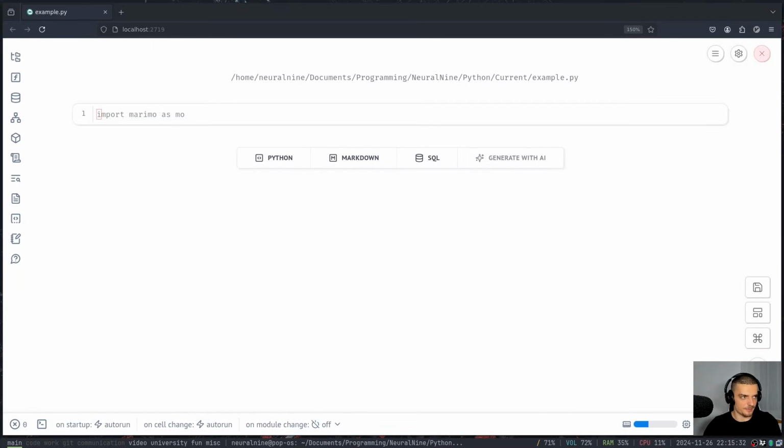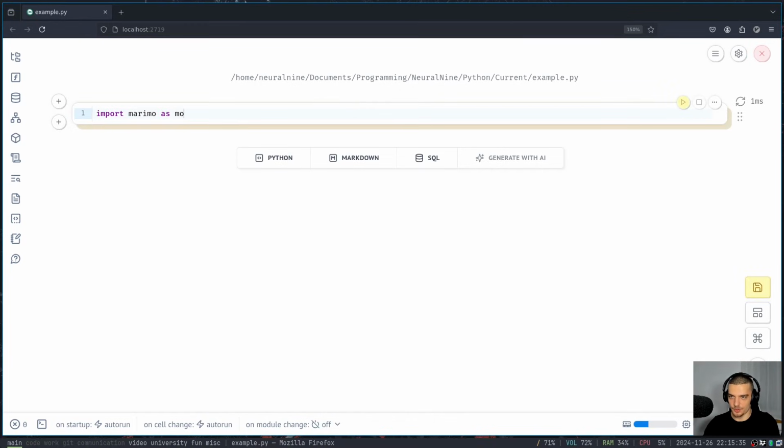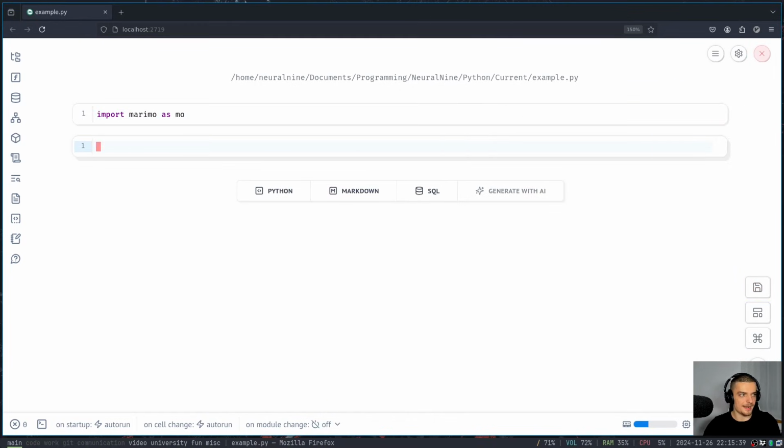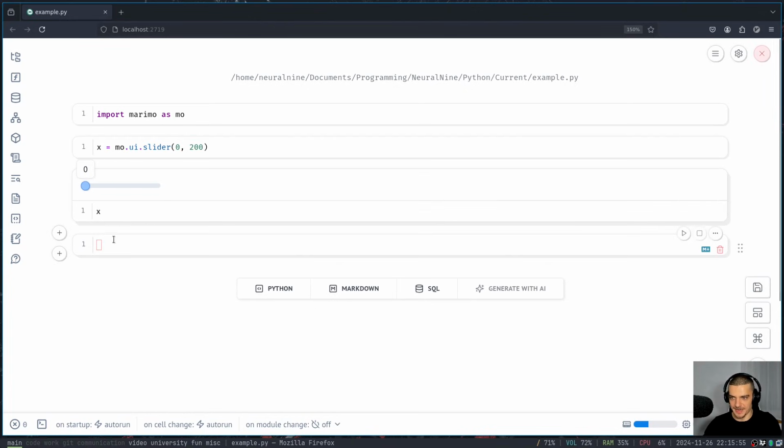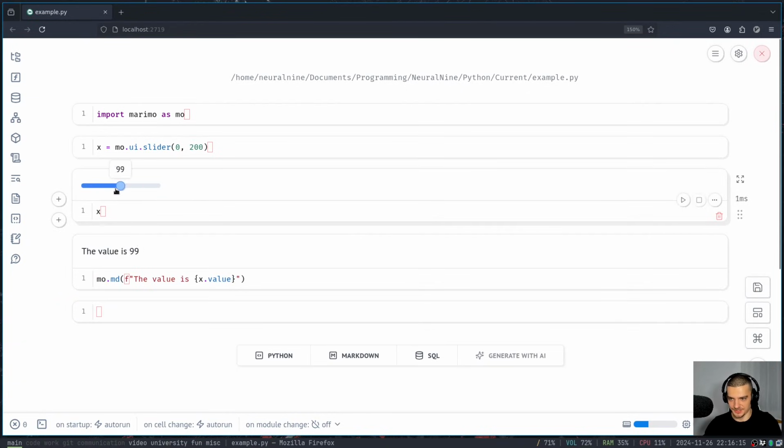And I can do the same thing as before. I can just import stuff. I can say import, or actually it does that by default, import marimo as mo, and then I can just do some basic stuff like x is equal to mo.ui.slider. And then I can say I want to have a value between 0 and 200. And when I now type x in a cell and run this cell, I get this slider. And if I now want to have some text that depends on the value, what I can do is say mo.markdown, for example, and then the value is basically the same stuff that we did before, x.value. And then let's make this an f-string, run this, and you can see that now this is connected and I can change the value, which also changes the output value.